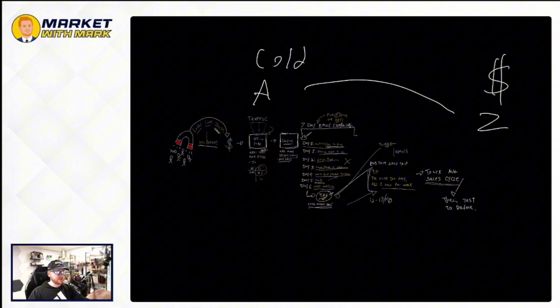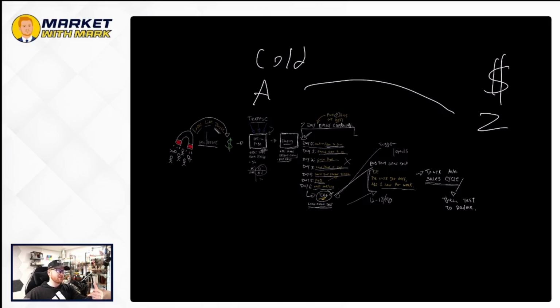For some, it's 7 days, others it's immediate, some it's 30, 60, 90. A lot of it has to do with price point, strategy, all that stuff. But you need to track on average what is the sales cycle. And ideally, you're always working to make that shorter, so you can collect more cash faster. But that will give you a good indication of how long you actually want to keep people in your email drip here.